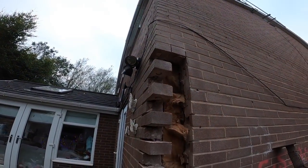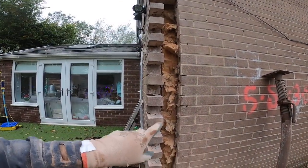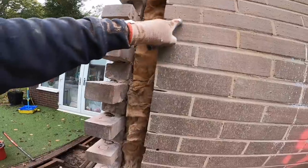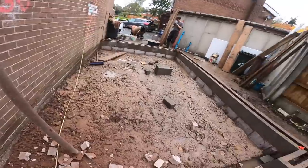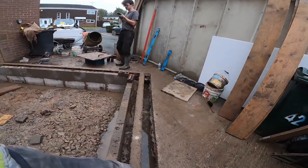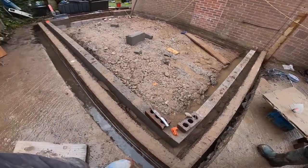Right, quick one before the battery dies. Done. So toothed out and the cavity's open, so you've got a continuous cavity into here. And there's our ties. So that's it, job's a good one. That's the crap job out of the way. So we just need to get our stone tomorrow. We'll have to ring up to see when that's coming. Alex just cleaned the mixer out and he's filled all the holes up, jointed up, and got rid of the mortar down the cavity.